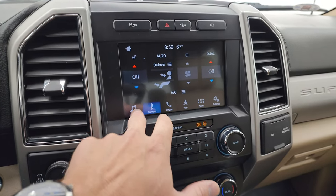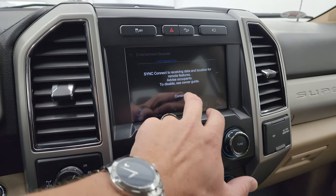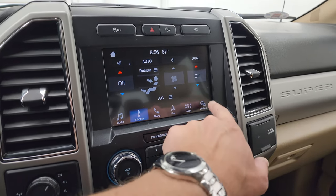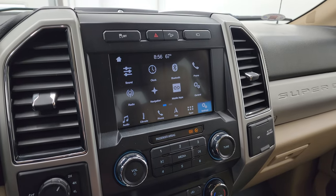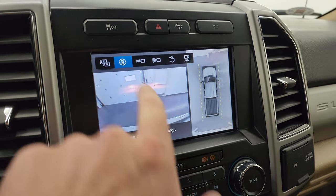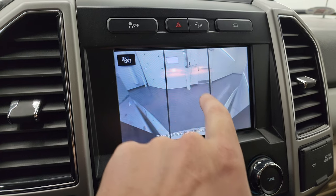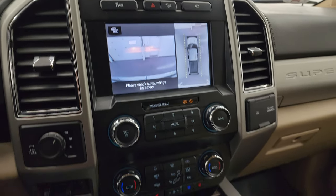You get the Sync 8-inch radio with AM, FM, and SiriusXM radio capabilities. This one also has the factory navigation system — working nicely. You get your climate controls including heated steering wheel controls, and down here Apple CarPlay and Android Auto. This is also where all your cameras show up: the 360 camera, front camera, cargo cam, wide and narrow front views, surround cam, and of course the backup camera. It also has four-wheel drive and a factory brake controller.